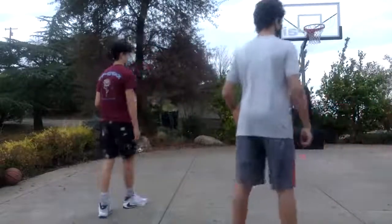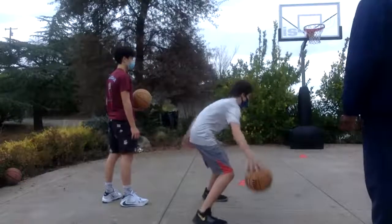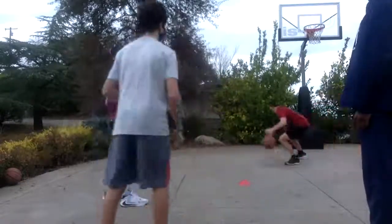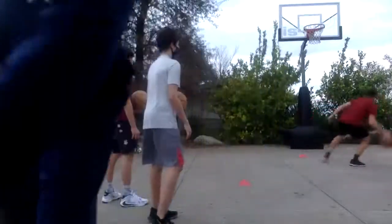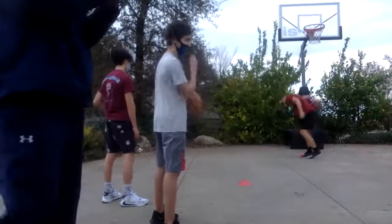Then retreat dribble. Retreat dribble, you want to twist to retreat dribble. So you shouldn't be doing the same thing. And again, your goal is to touch them. All right. Give me the last one.